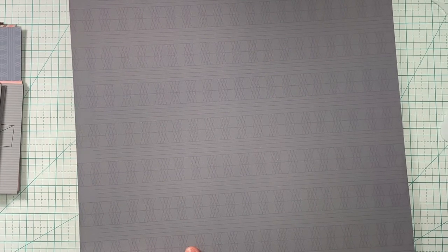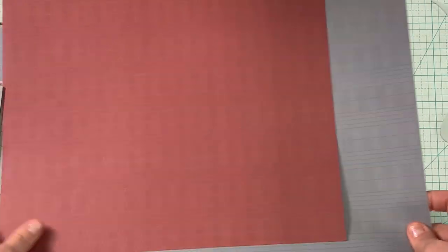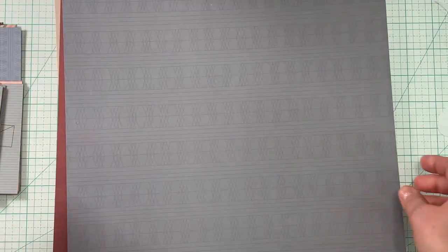We also have a blue color, and the backside is the same pattern in a red brick. You can see that we get two of these — each with a different color — so you can make a two-page layout with them. A really cool thing about this kit is Kiwi Lane gives you two different sheets of the same patterned paper, so you can create two double layouts within the kit if you want pattern backgrounds, or use one of each for two single layouts. And then the other double-pager is a soft manila craft color, with a tan and craft color on the opposite side. That's all 10 sheets of patterns in the February monthly kit.